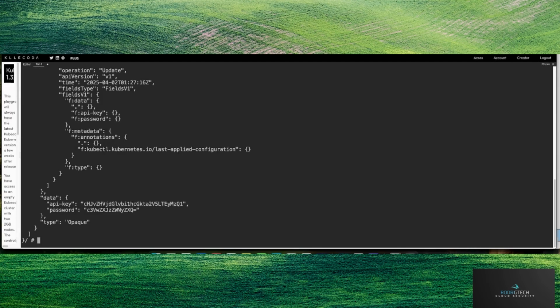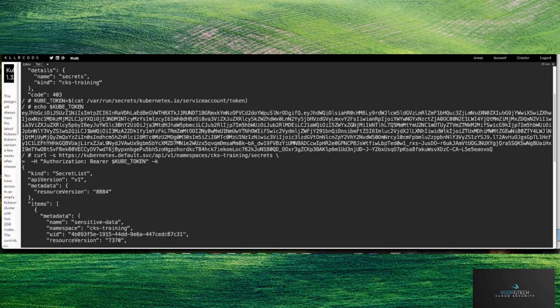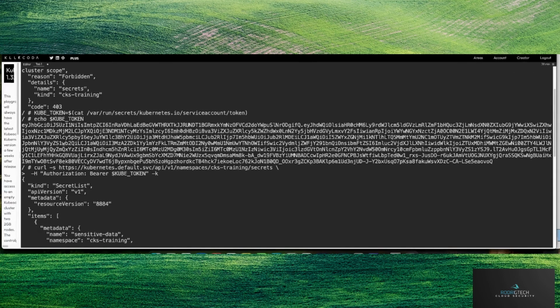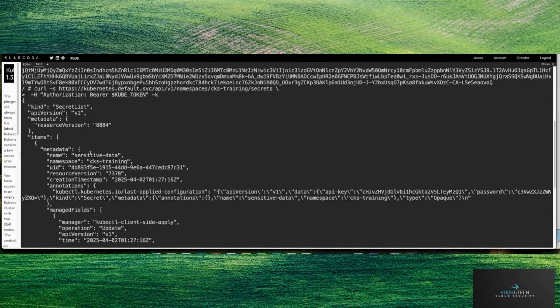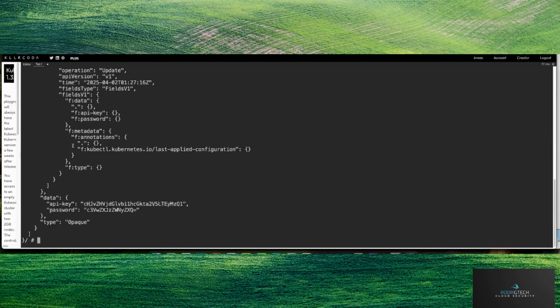So now we can see that we have access to our API key. So if you see, we use that token that is mounted from our role binding that is associated with the service account. We've executed inside the insecure pod. We've grabbed that token in a variable, wrapped that, and then made an API call to the secrets to retrieve that specifically. Now remember, this is using that service account's get and list command from that role binding associated with that service account. So because of that, we have full access now.